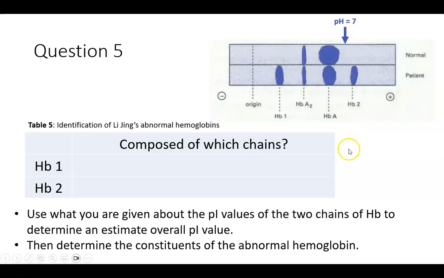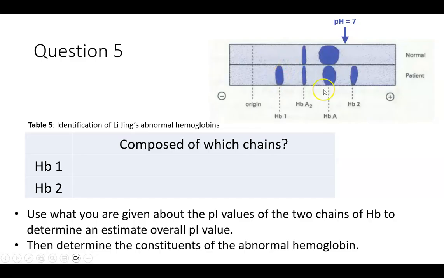So what are these? Well, if we look at this isoelectric focusing gel, the negative pole is right here. We would have loaded the hemoglobins on at the origin, and then the hemoglobins would have traveled to the positive pole. And they would have stopped when they got to where pH equals pI. So this is pH 7 right here that I have indicated. Then hemoglobin 2 has a pI that's less than 7, and hemoglobin 1 is actually more basic, has a higher pI than either A or A2.